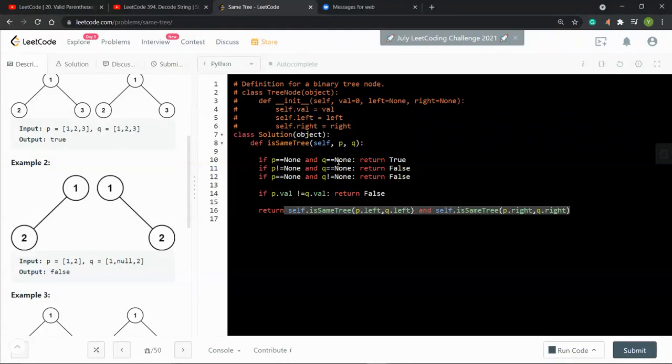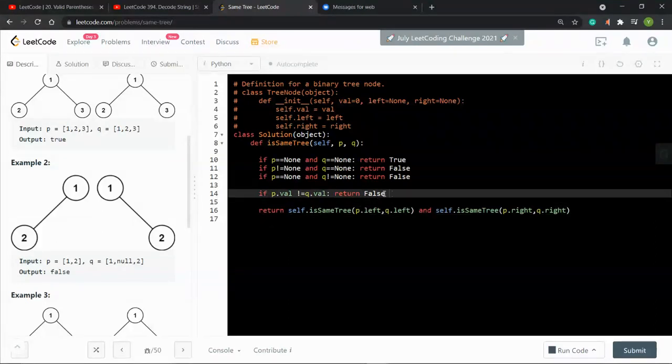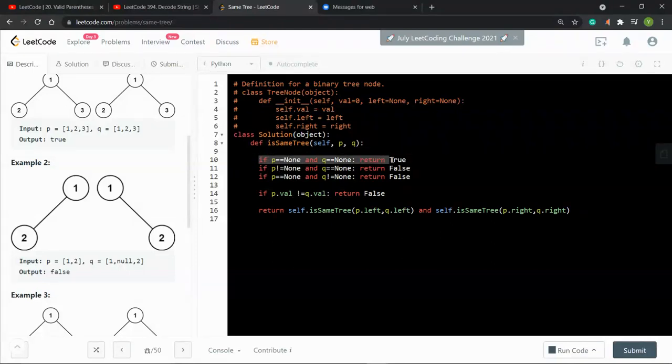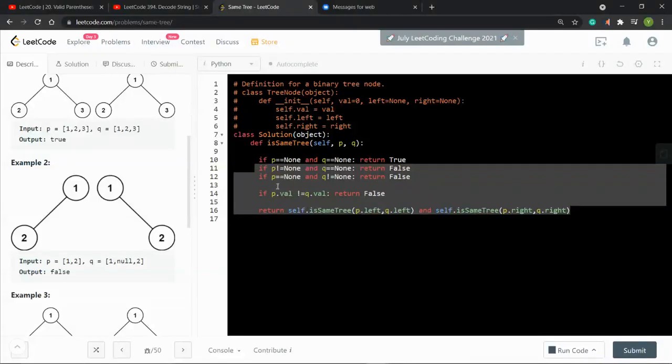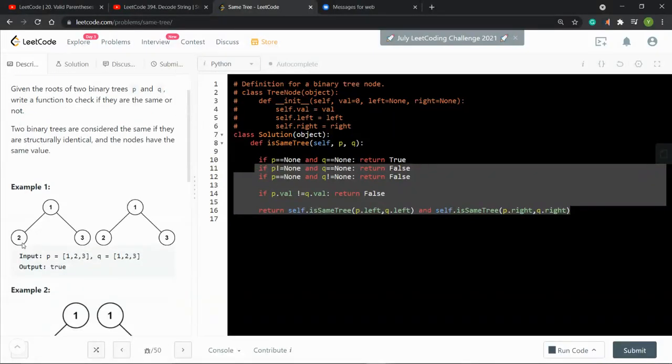These are the conditions based on the examples that we walked through. The values have to be the same on the node. If the values are not the same, there is no need to execute this part, and we automatically return false. And if both nodes are empty, they are identical, so return true, and the rest will not be executed. So that's the situation here.